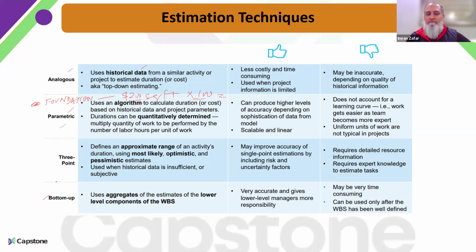The third one is bottom-up estimation. Bottom-up estimation is where we look at each and every activity, and we start building right from the first activity till the last, and then we try to develop as accurate estimates as possible. For this, we may need to talk to the team members who are actually doing that work. We need to understand, talk to them, and see how much time is required for that particular activity.